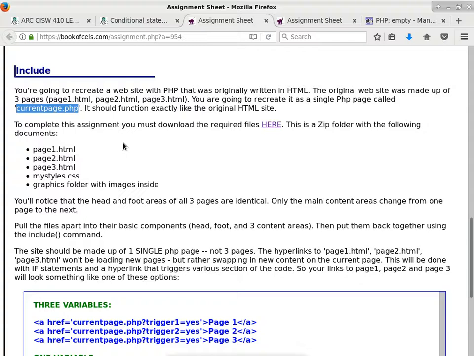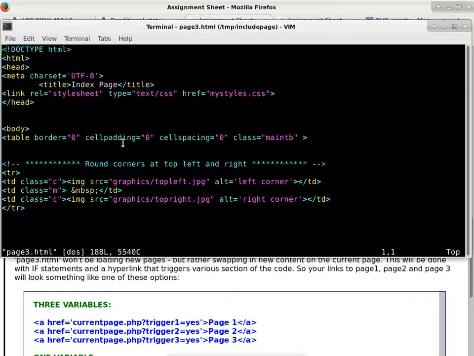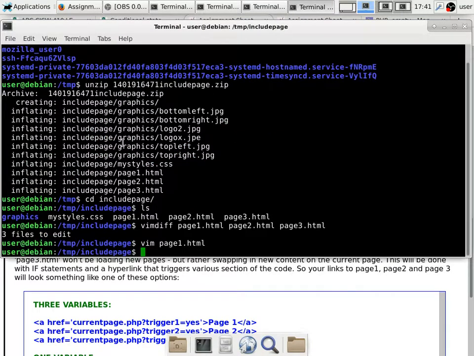Okay, so my question is, we're taking the HTML files and putting them into a PHP file, correct? Right. So that part is easy. I can give you a few pointers on how to do this. Now you don't have to do it this way because I know you may not be comfortable with command line commands. But cp is just copy. You can use cp if you use PuTTY, or if you use WinSCP, just make a copy of the file and then put it back onto the server.